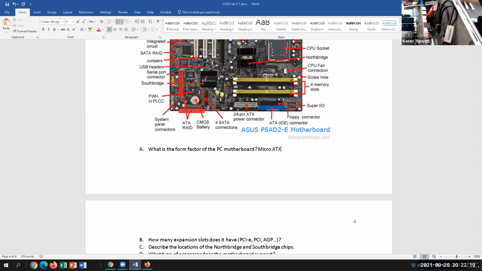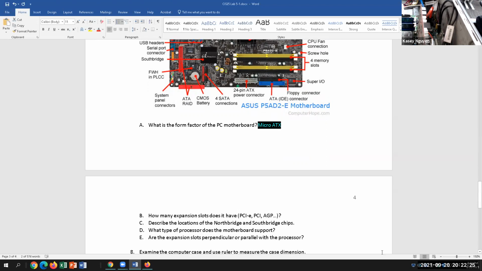So check your size. If it's rectangular, it's ATX. If it's a square, it's micro ATX. I usually buy micro ATX because I like my case a little roomy. I buy a full tower, but I use smaller. I just like that I can add things to the case, like additional fans and things like that.